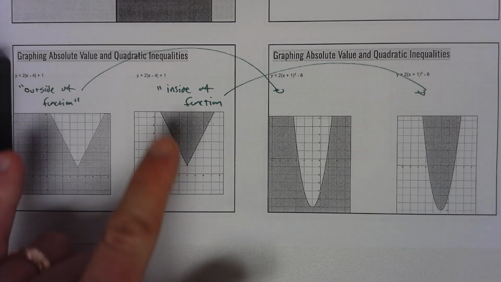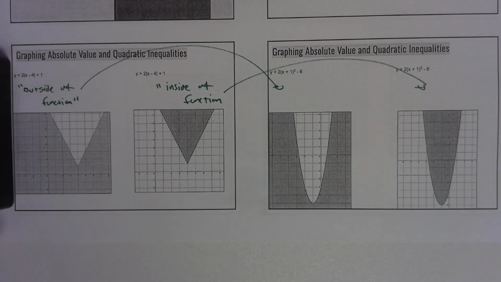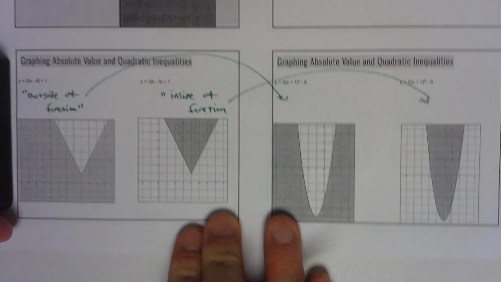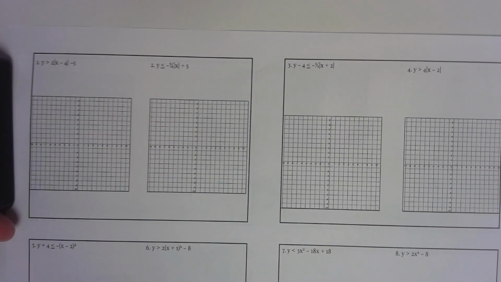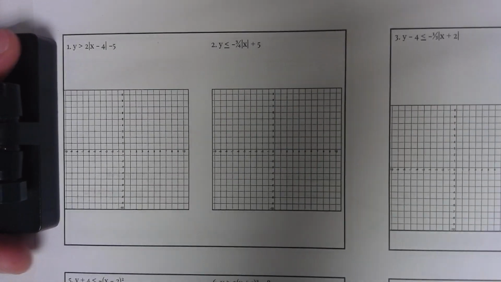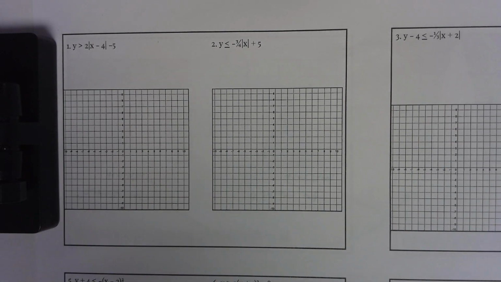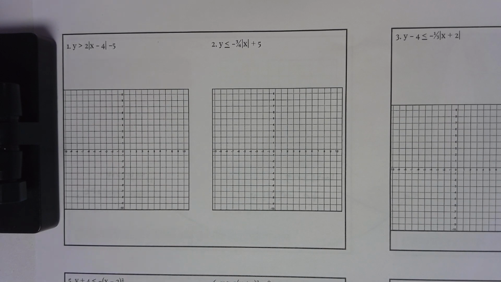All right, well, once you've written down what the outside and inside function, what I'm referring to there, go and flip this page over. We really don't have that many examples to go through today, and we'll probably do it just like what we did yesterday, where I will do the first one, and then I'll have you all do the second one on your own. Okay, so again, the recognition piece, still want us thinking about that, even though we know this is only absolute value or quadratic. When I see you all on Monday, it's going to be all of these combined.